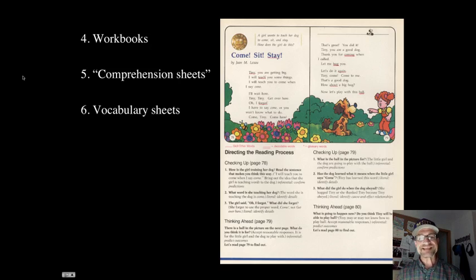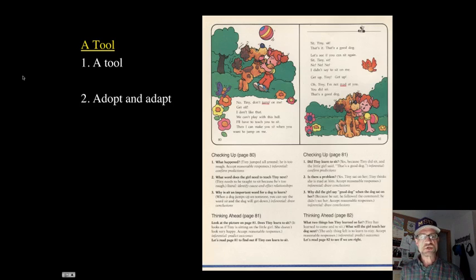They do absolutely nothing to help students comprehend the story. And there are vocabulary worksheets that do absolutely nothing to move new words into students' productive vocabulary. But there you have it. That's what is in a basal, generally.